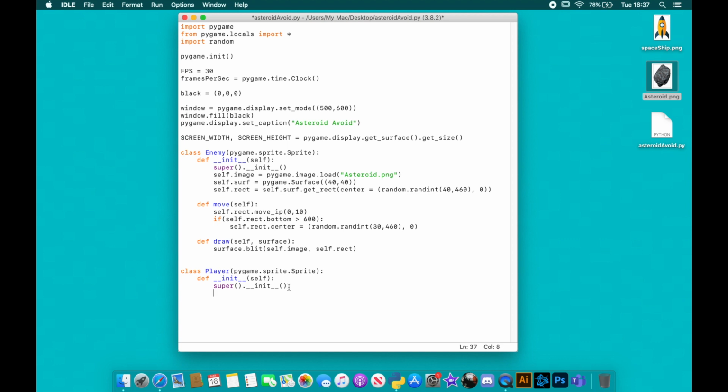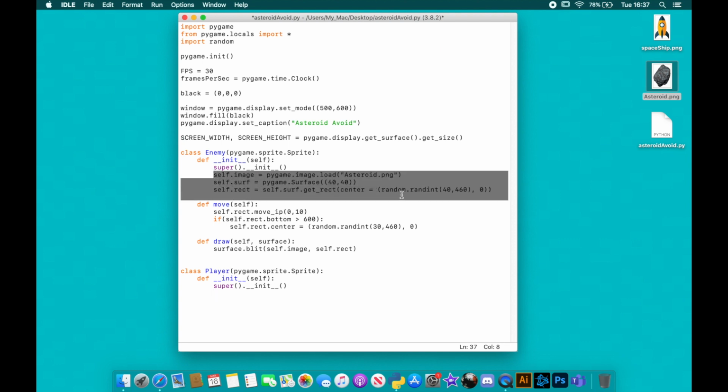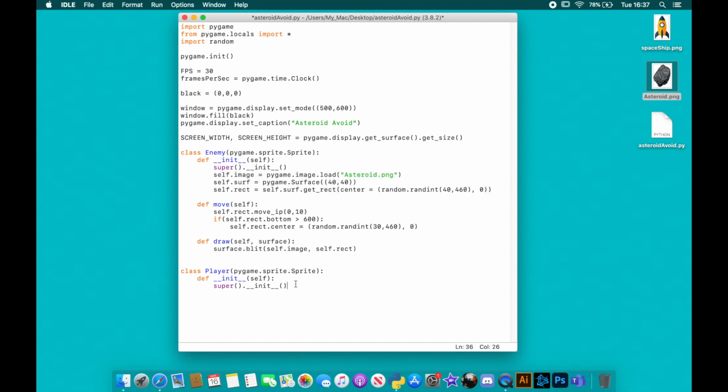So I'm just doing that bit again there, and now I need to give my player some attributes as well. They are going to have the same three attributes. We're going to just make them slightly different. So they need an image, and the image they need, I've got spaceship.png, making sure that it is spelt exactly as it is there. They need a surface area as well. So we're going to start with 100 by 150, but we'll end up tweaking this when we get into collisions and hitboxes and things like that as the game gets a little bit harder later on down the line. So we'll start it at 100 and 150.